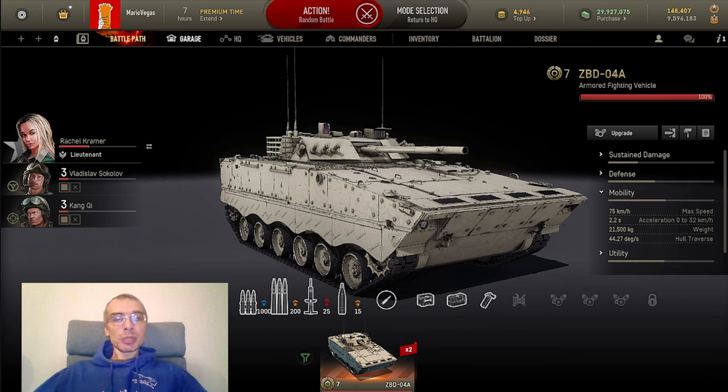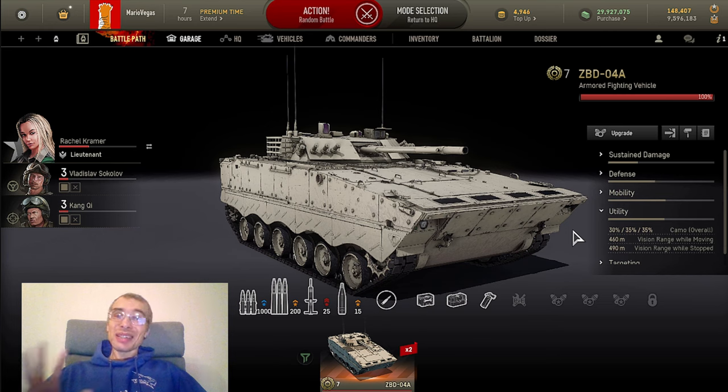75 km per hour top speed is third best per tier. It's good, and it will be useful when we talk about tactics. 2.2 seconds acceleration, excellent for tracked vehicles, and it is, by the way, best per tier for AFVs. Hull traverse, very good, 44.27 degrees per second. And basically, yeah, mobility is quite good for this AFV. 30-35% camo factor, but it's average for AFVs in tier 7.